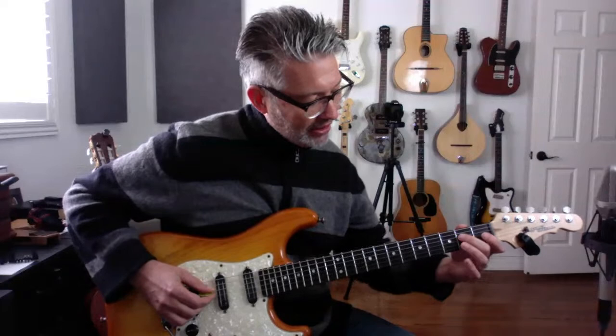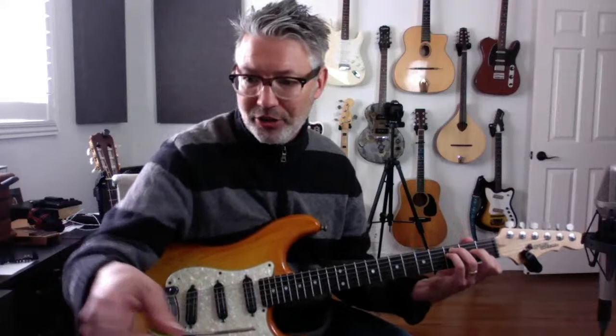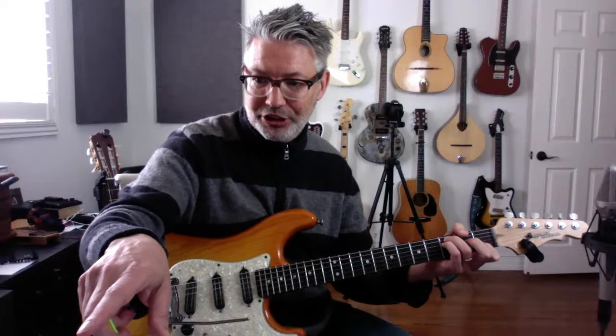Another way you could do it, right now we've got the E and the 4 separated by a little more than an octave. And if I do it this way, and I wrote this one out, the letter names are C, E, G, C, F. So you can see I've got the C, E, G triad, and then we've got the F in there as well. It's a great chord. I really love that chord.